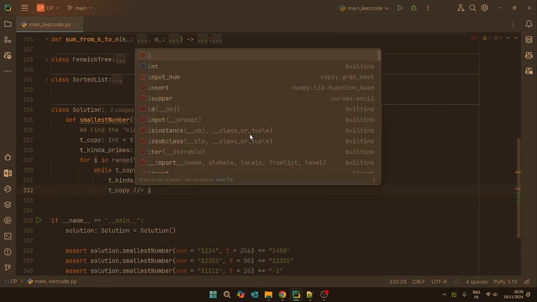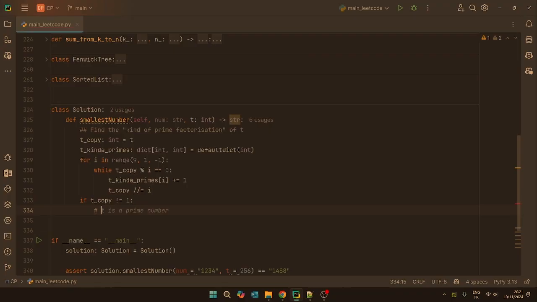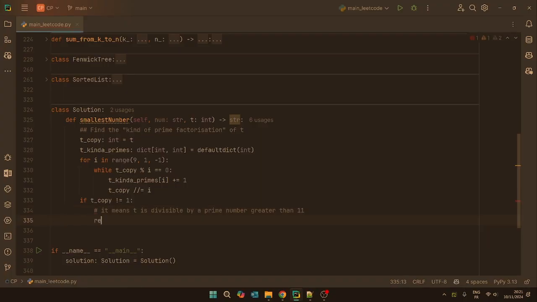Alright, this is very standard code. And at the end, if t copy is not 1, it means t is divisible by a prime number greater than 9, greater than 11, I guess. And in that case, we know it's impossible, so we should straight away return.